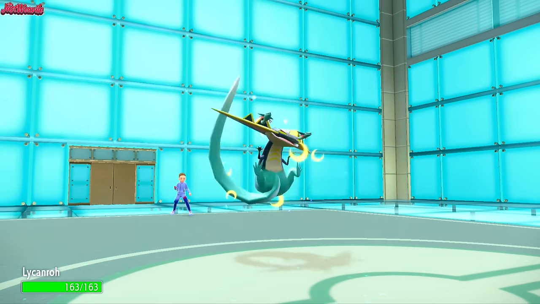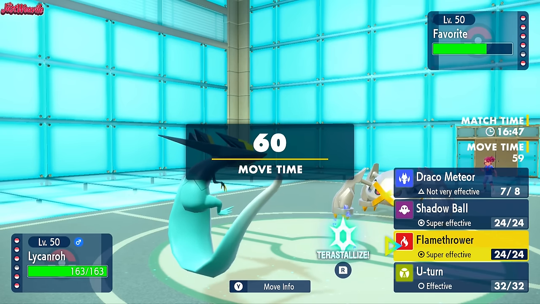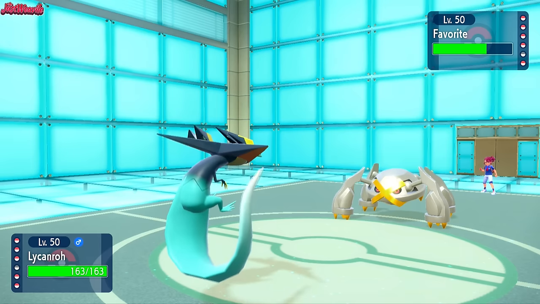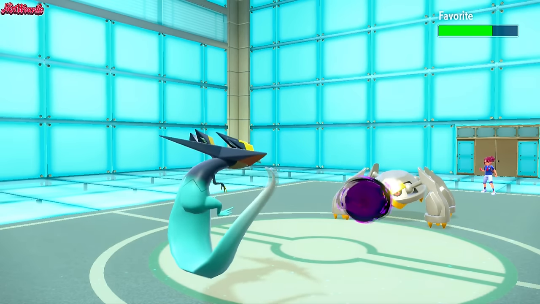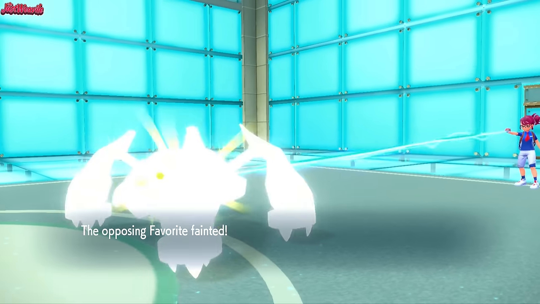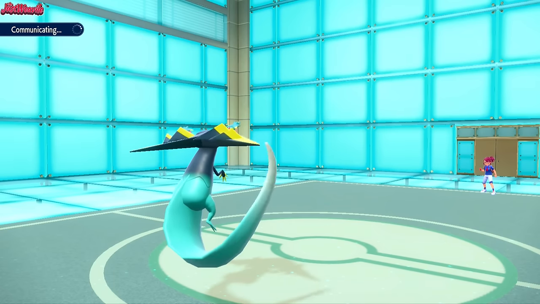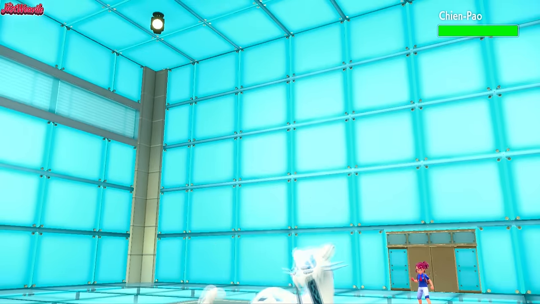They can switch in Chien-Pao against Dragapult, but I'm going to go for a Shadow Ball because I want them to switch into Chien-Pao. They actually stay in to tank the Shadow Ball, and tank it they do not, as we get no critical hits. It's just pure power from Dragapult. With Metagross out of the way, we're in a pretty good position. Chien-Pao comes in, very good play.